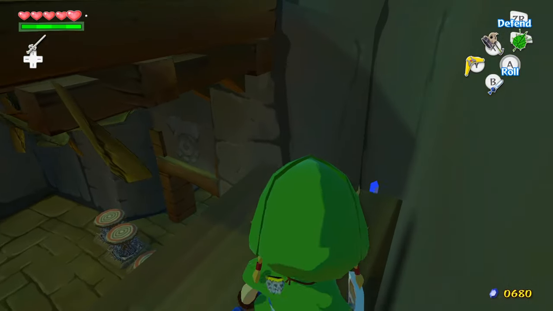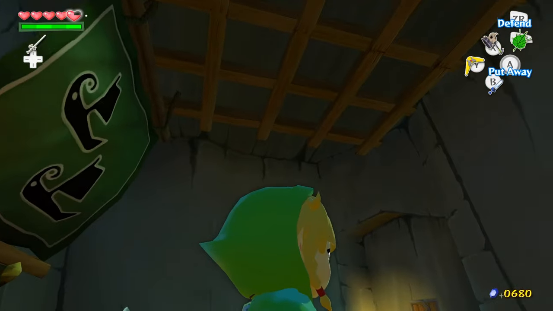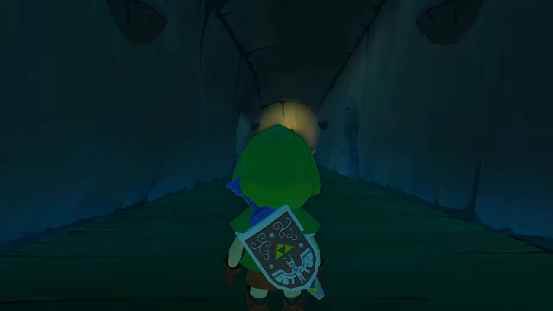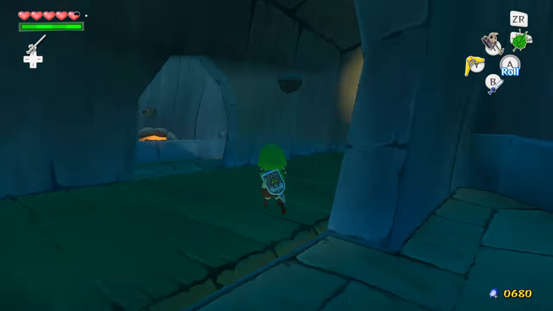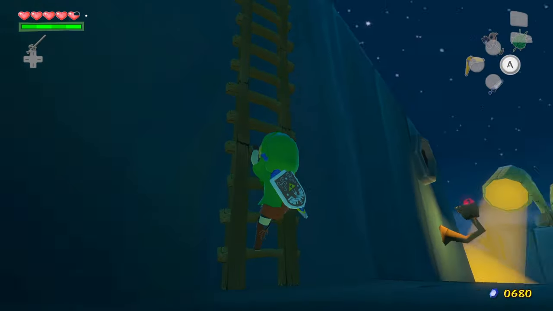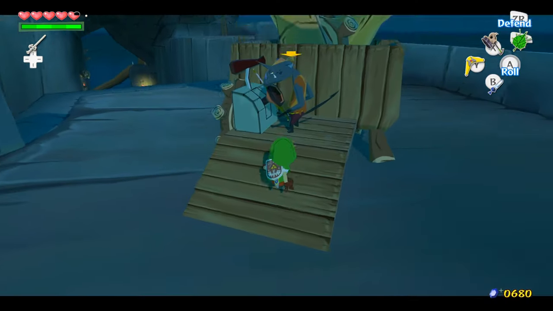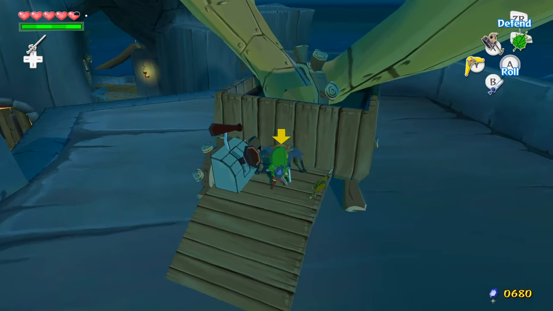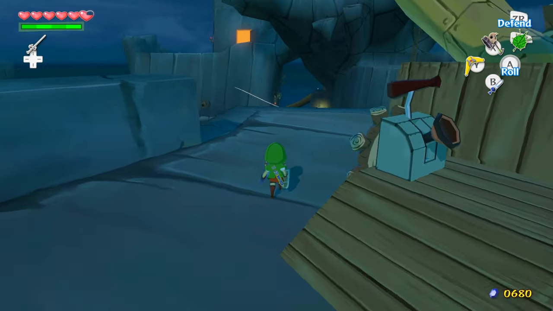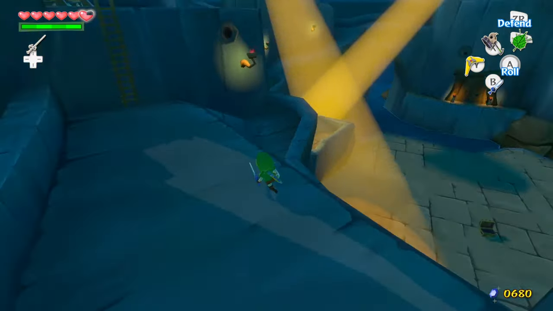Well, how do I get up there then? How do I get over there? Can't do shit now that I have a sword. Thought I killed these guys. Well, of course they're gonna replace them, right? Replace their workers. Okay. I just wanted to get rid of that light. Oh, there's no way for me to get up here. Shit.